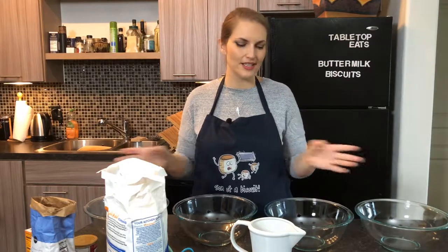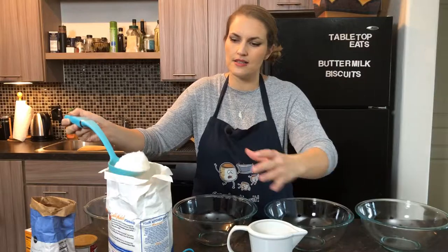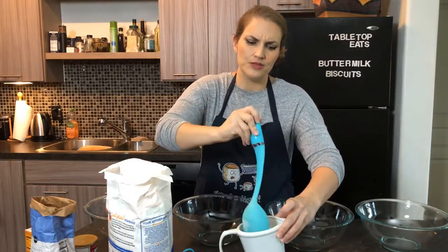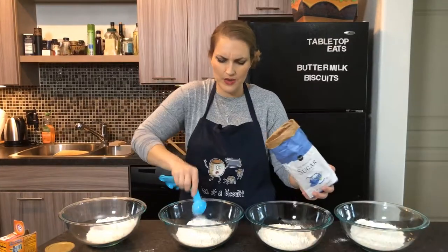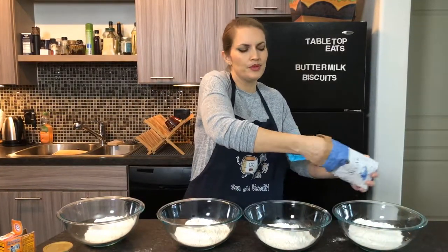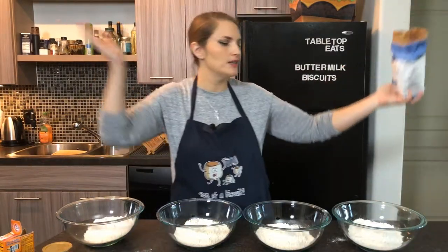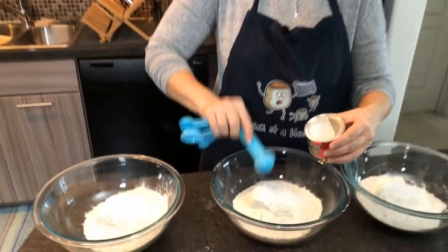But anyway, okay. Let's start with 2 cups, which is supposed to be 8.5 ounces of flour. All right. Just a quick tablespoon of sugar just to sweeten up your life, you know. Tablespoon. I think it's a tablespoon. Yeah, I got it. Yeah, it is.